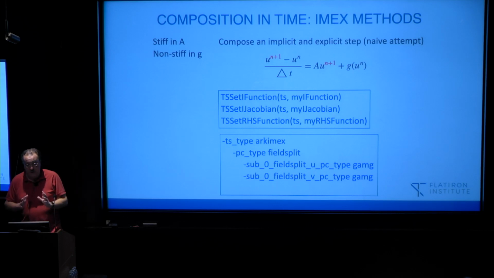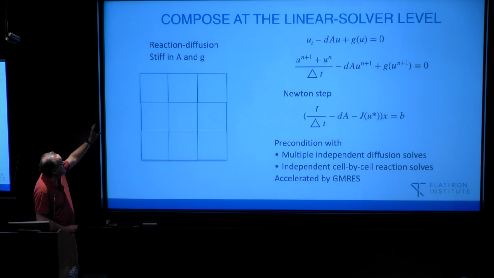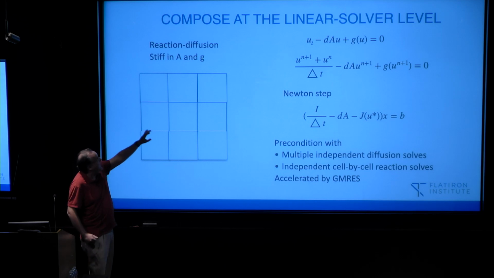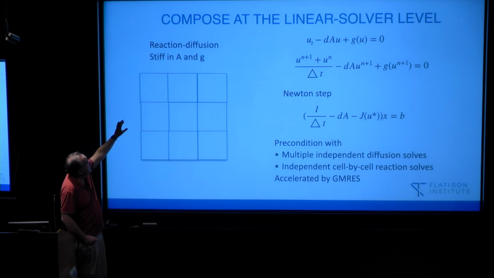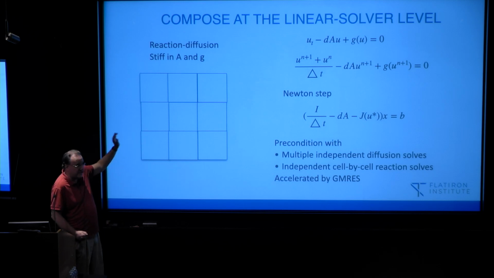Now I'm going to look at a slightly more realistic problem, very similar to this, where we make this a reaction diffusion equation. So we have two terms again, like before. I've just put a scaling in front of A for no reason at all. But in a reaction diffusion equation, both the diffusion is stiff and the reaction is stiff, so you can't use just an IMEX method on it. You actually have to solve a system related to the entire problem.